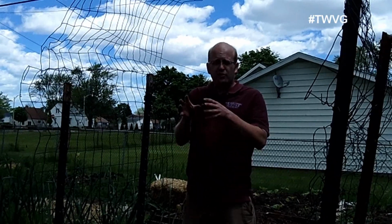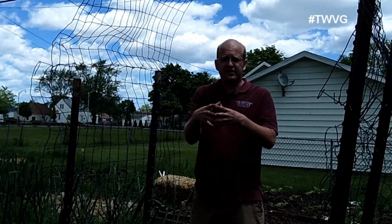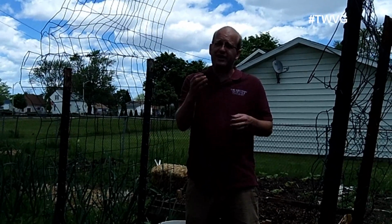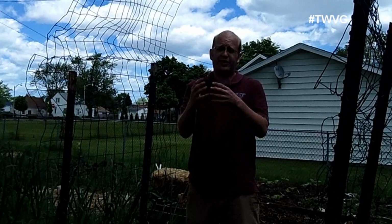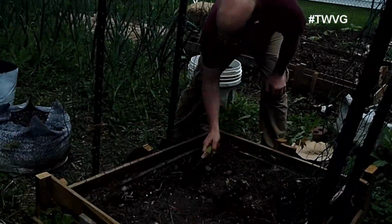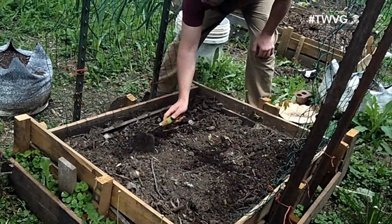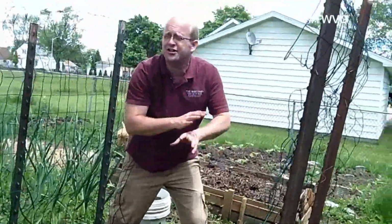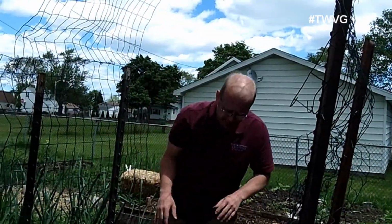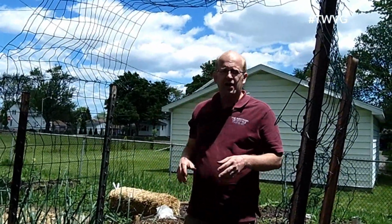You want to utilize and only pick one, because then that will maximize the production. Too many seeds in one location will crowd out and inhibit each of them growing together. It will lessen the production. So now that that's done, just going to cover over about a half inch of soil. If you get it three-quarters of an inch or an inch, it's fine. Don't worry about it. So then I'll do the rest of the seeds just the same as I did those.